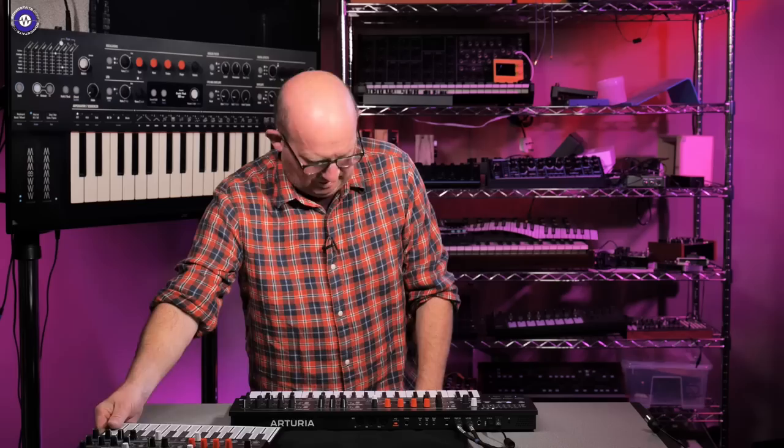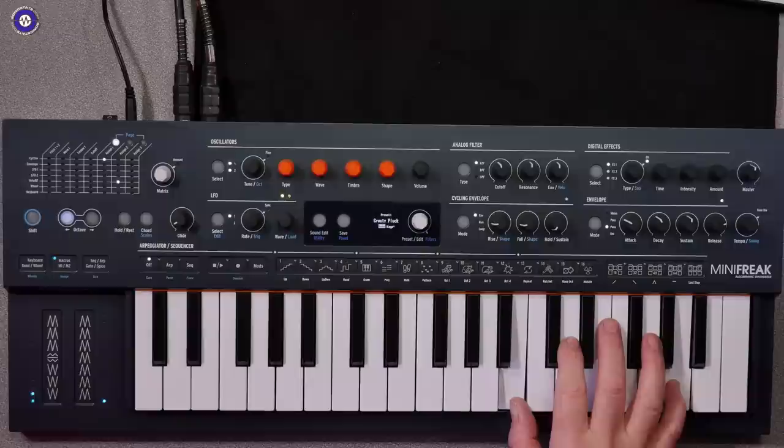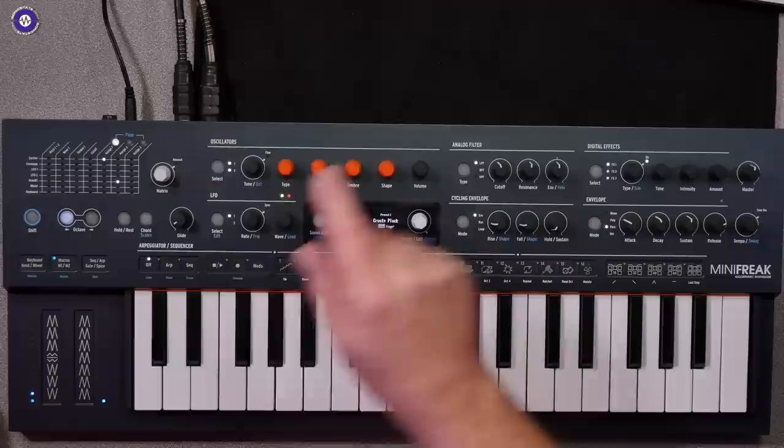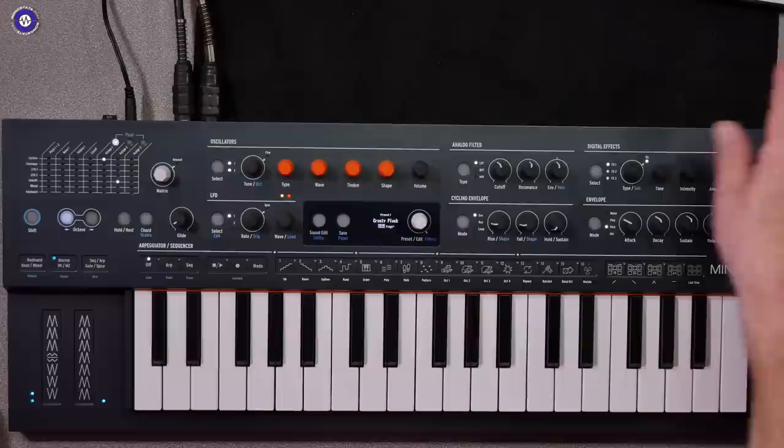So what we've got is basically the same sort of sound engine with the multiple oscillators, but it's got six voice polyphony, or as in this patch, 12 voice paraphony. So we can stomp on a lot of notes here. There's also three digital effects, which sound a little bit more like what we would get from the Polybrute area. Some nice digital stuff there. Two oscillators per voice, two LFOs, analog multiband filter, which is very much the same thing, plus sequencer.